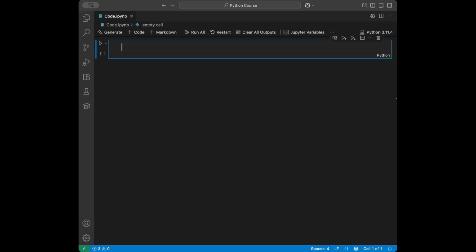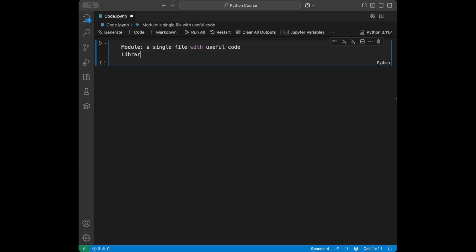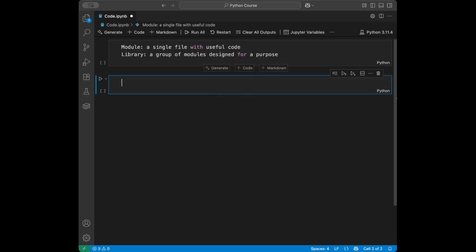For example, NumPy, numerical Python, is a library that contains many modules for math and arrays. In simple terms, a module is a single file with useful code, and a library is a group of modules designed for a purpose. We can note it like this.